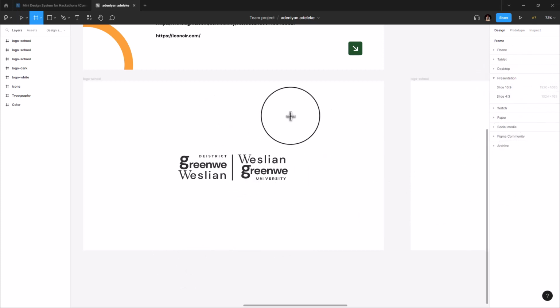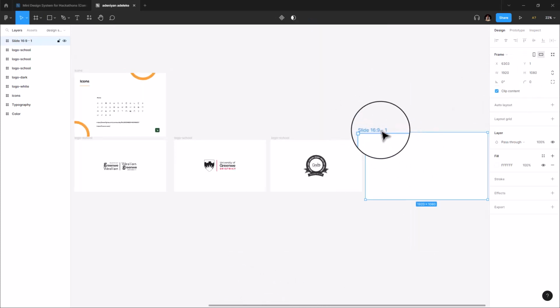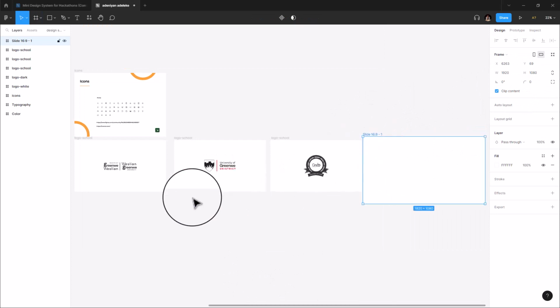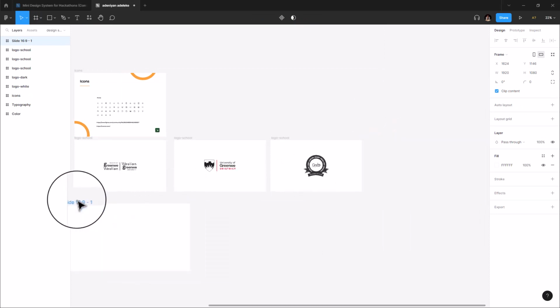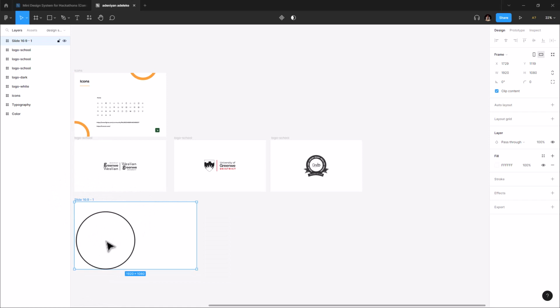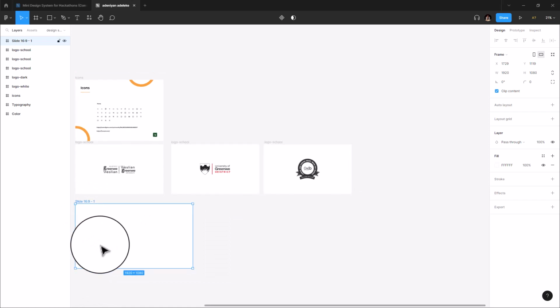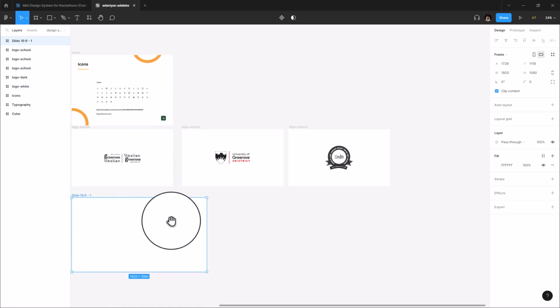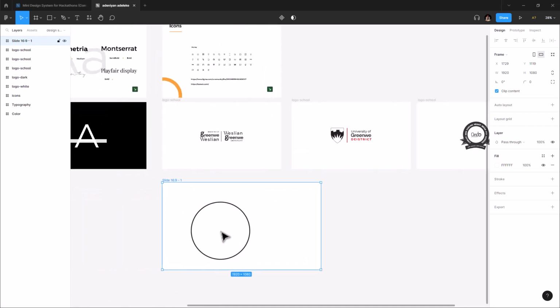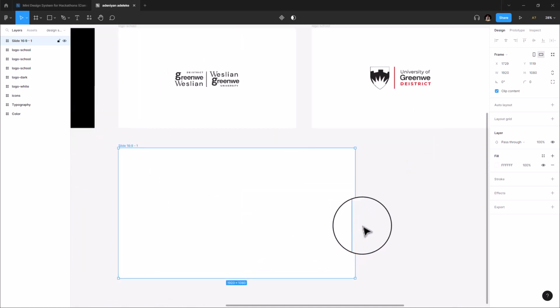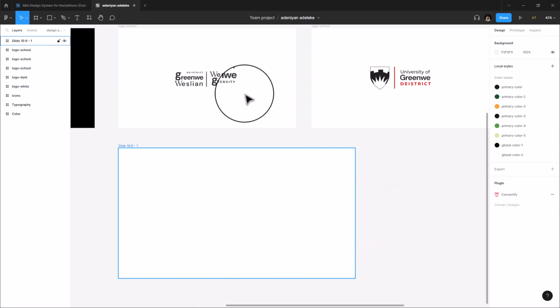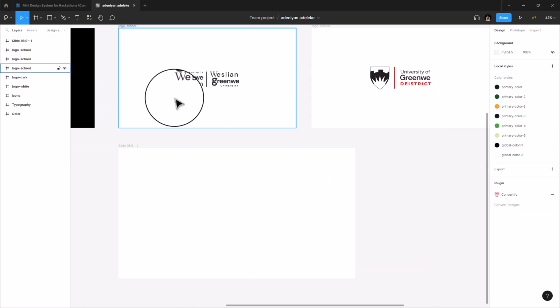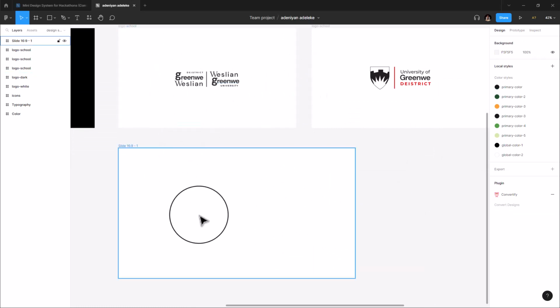I already created one, so you just have to click and drag one out. The first one we are creating is simply a layout logo. Layout in the sense that we are just going to be combining different fonts to achieve our aim.